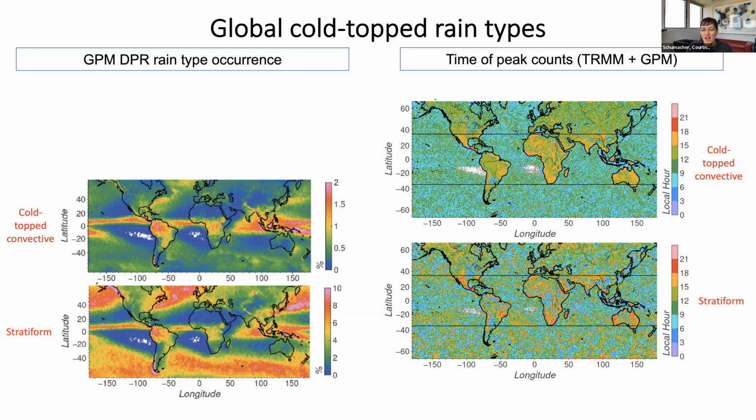I'm using TRMM and DPR and the GPM radar just to help with sampling, although there's not much of a change. So I think the DPR, we've had enough years of DPR, so we're getting a pretty good long-term sample here for the diurnal cycle.